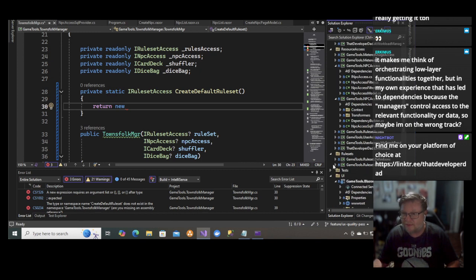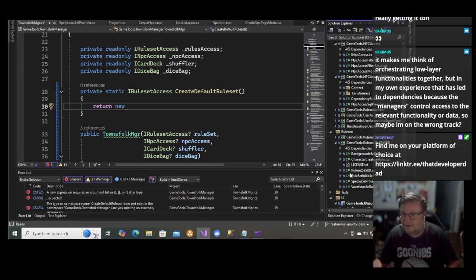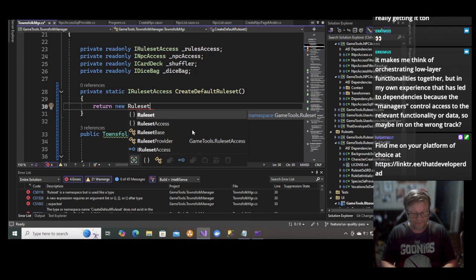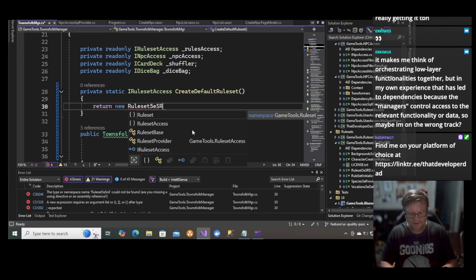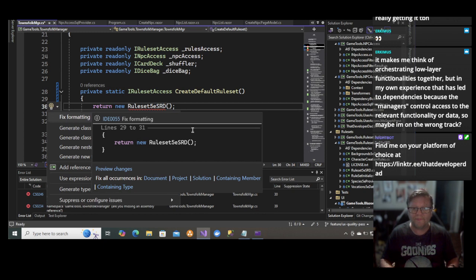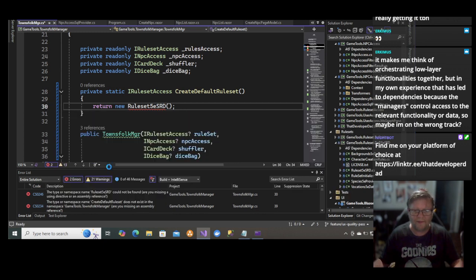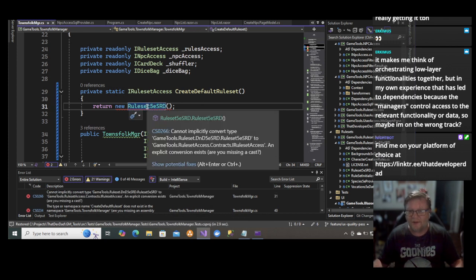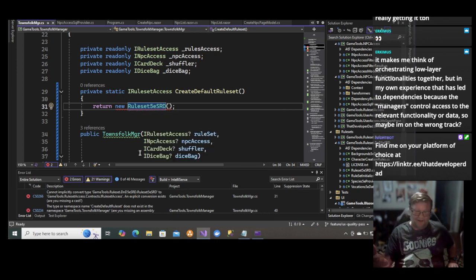Here we go. And rule set 5e SRD. Just like that. Not implicitly to rule set access, whatever. But you get the idea.